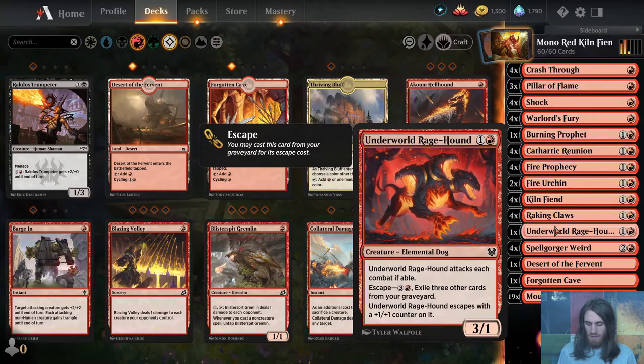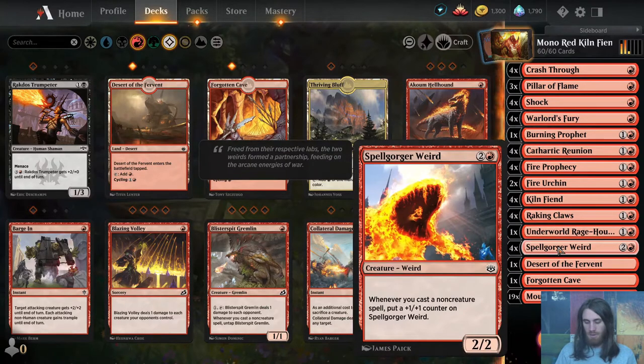We have one Underworld Rage-Hound because it can keep coming back from the yard, and if we use pump effects, then the fact that it attacks each combat if able isn't necessarily as big of a deal, pump or killing the opponent's creatures. And then four Spellgorger Weird, which is the only one in the deck that gets to keep its buff. It gets +1/+1 counters, they get to stick around.